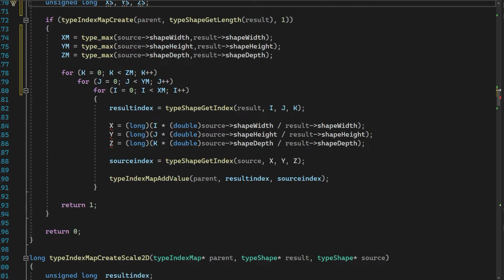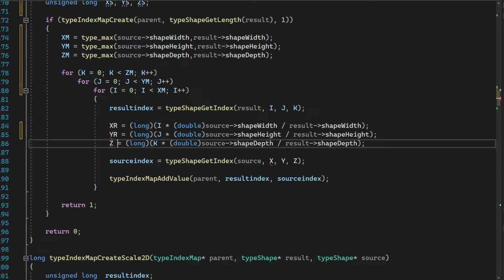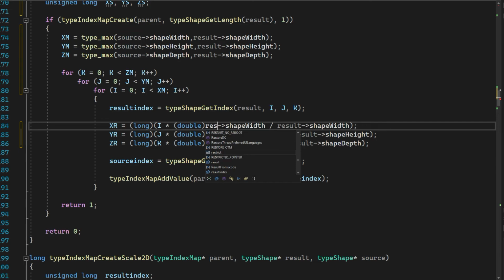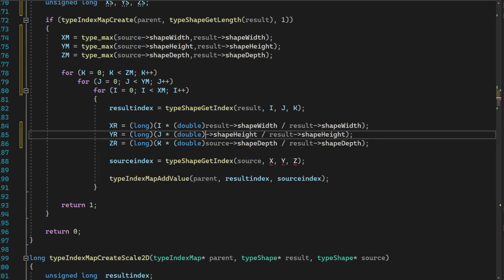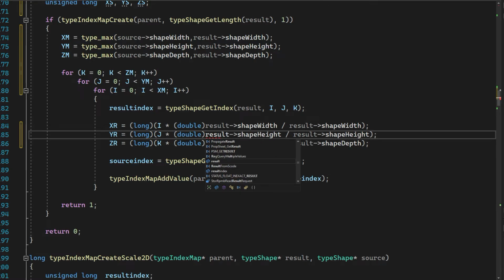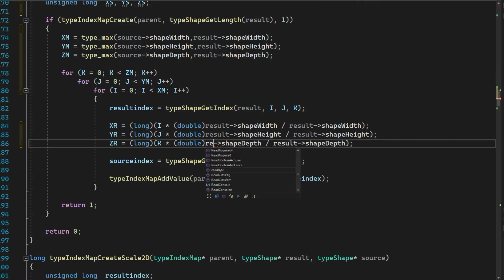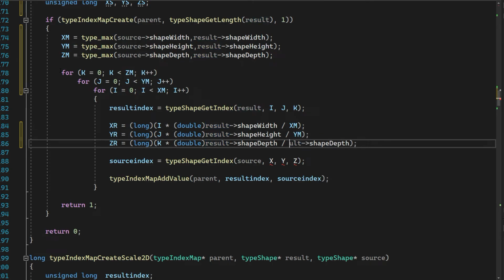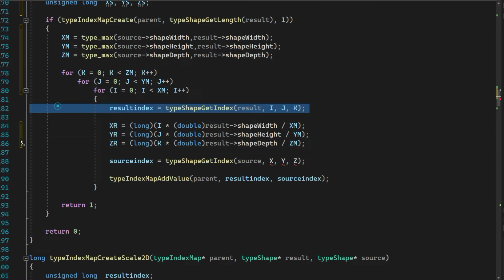Okay, so X result equals IJ result, no, not that, result divided by XM, not X maximum, result divided by maximum, XM, YM, ZM.